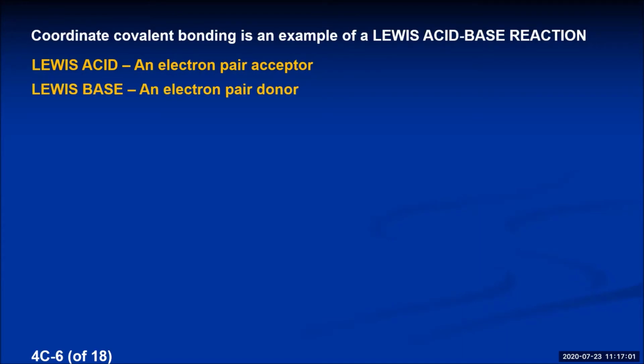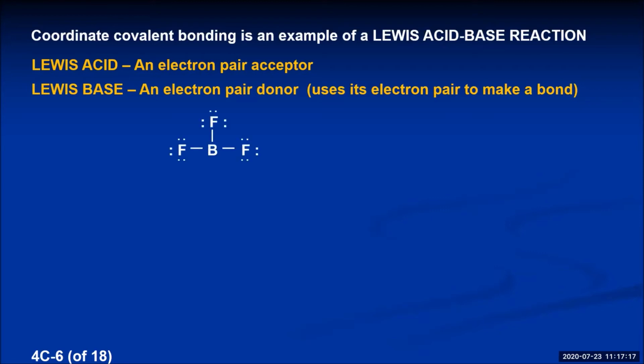So let's look at an example of a Lewis acid-base reaction that doesn't even involve hydrogens at all, because a Lewis base just has to have a lone pair, or a pair of electrons, that it can donate to make a bond, and the Lewis acid needs to be able to accept that electron pair. No hydrogens are actually necessary. This compound, boron trifluoride, is a molecule that exists. The boron does not have an octet configuration because it's hypovalent, doesn't have enough electrons to make an octet, but it still exists. And this compound, nitrogen tribromide, has octets for all of its atoms.